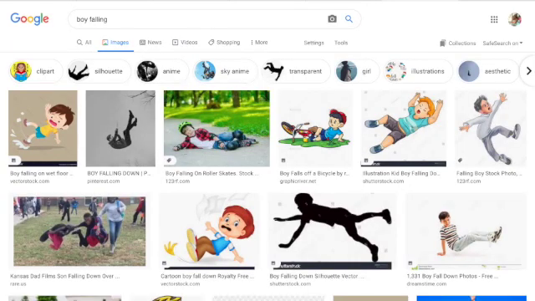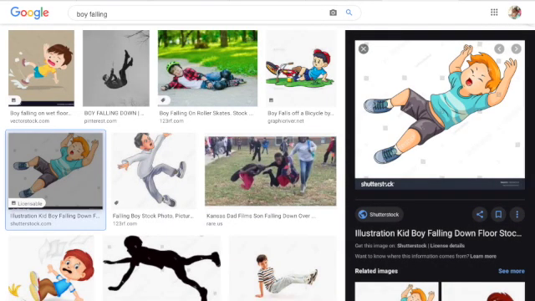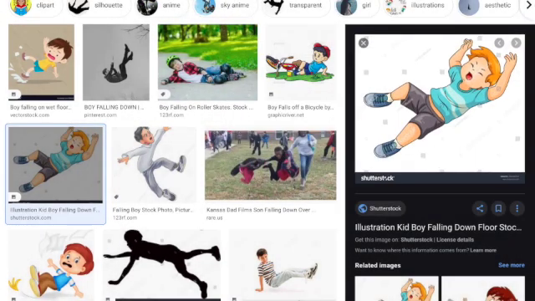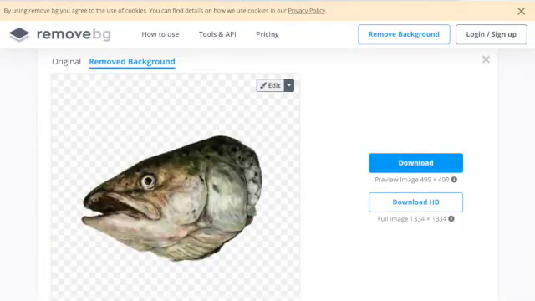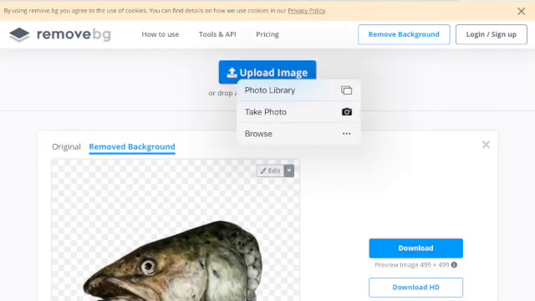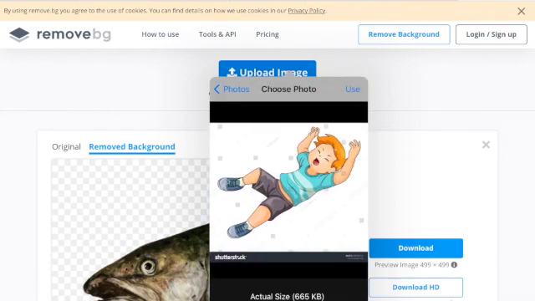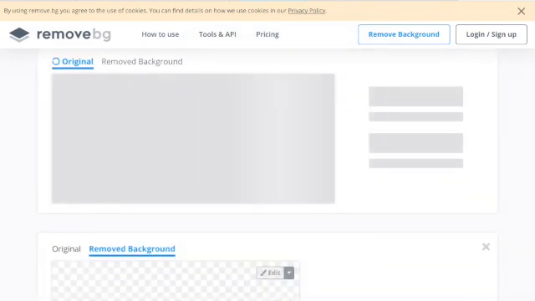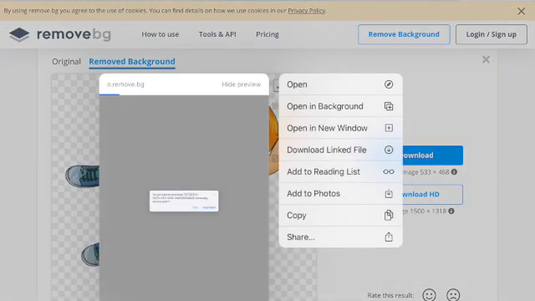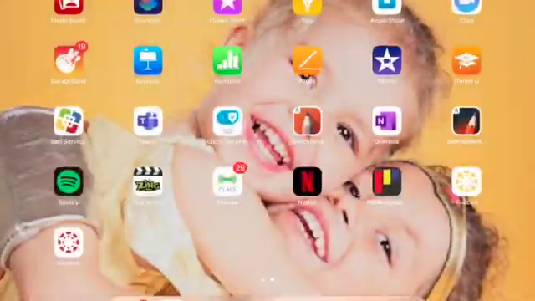And I found lots of different options. Again, you can see here's the version I used. Click and hold until it pops. Add it to Photos. Go back to Remove. And so if you've done it before, you can see now it says download. We don't want to download. We're going to pull up until we see Upload Image in this blue. I want to put it in my photo, Use. And once it's done, click and hold. Add it to Photos, and then it's good to go on my sketchbook.